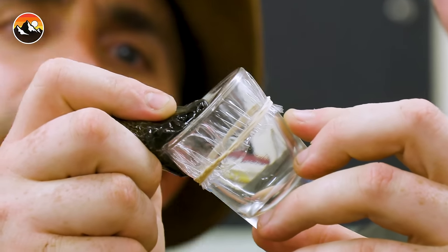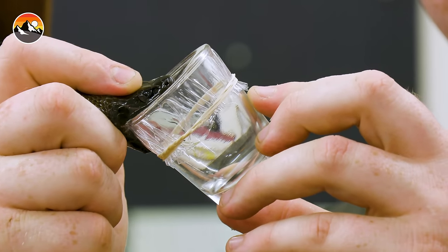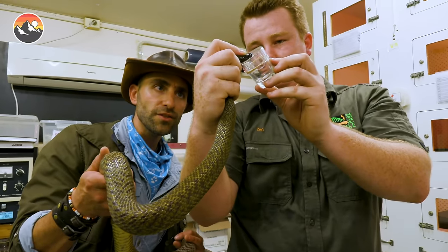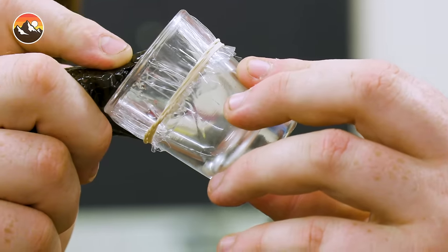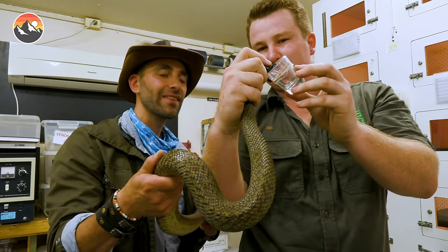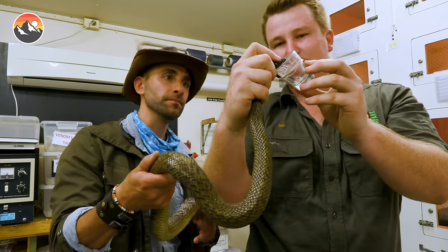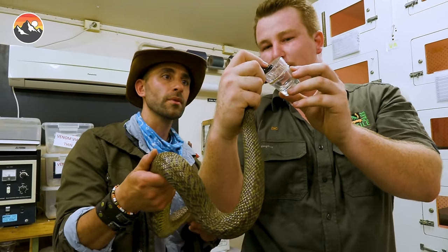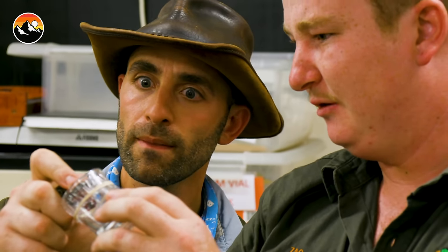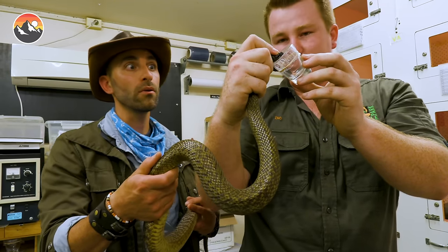And you know, the fangs are not nearly as big as the other species, but man, to just know that that venom is so incredibly toxic. And how many people are bitten by this snake every year? Very, very little. So these are found out in the middle of basically Australia. No one goes out there unless they're looking for these guys. And normally if they're looking for them, they know what they're doing. We had someone get bitten by one last year and he was in a coma for nearly a week. Wow. But he made it through. Amazing. All right, want to take it off the vial? Yes, please. My hand's starting to cramp up.